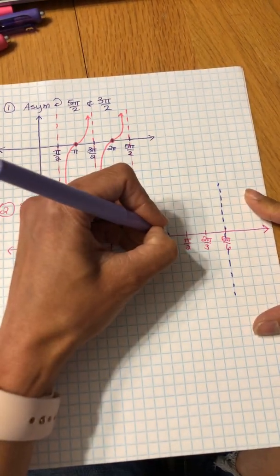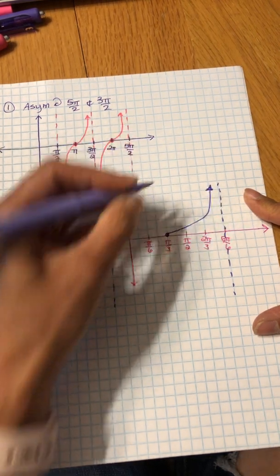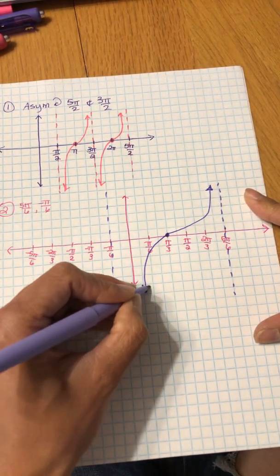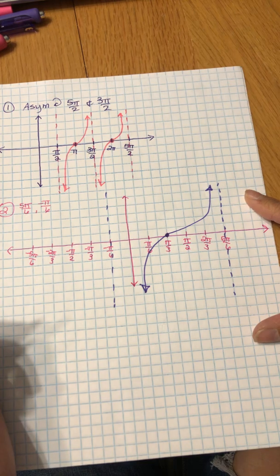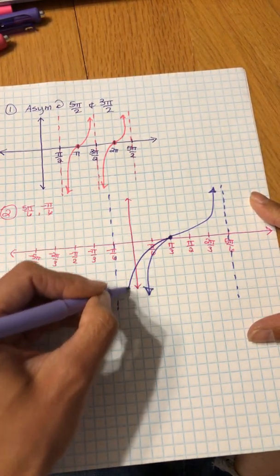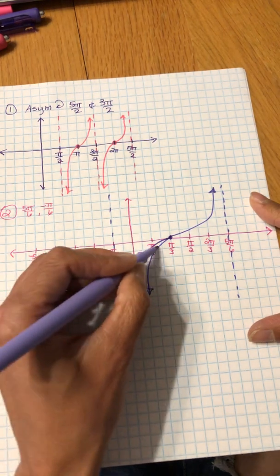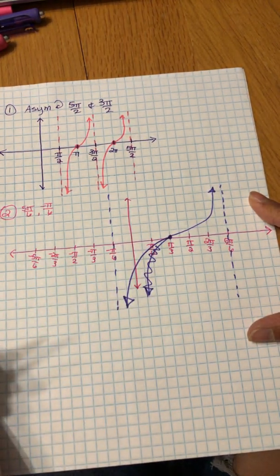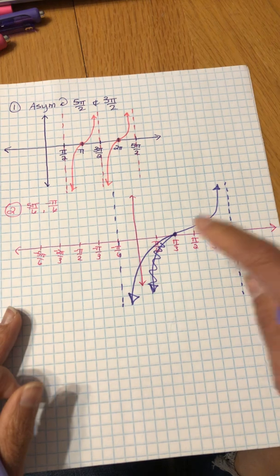And then fake it till you make it. Hug the wall going up on the right. Hug the wall going down on the left, and there is tangent. But again, oops, the wall is over here, so actually, I'm going to fix this. It should be hugging that wall. So pretend that that's not there. All right, so this is only one cycle.